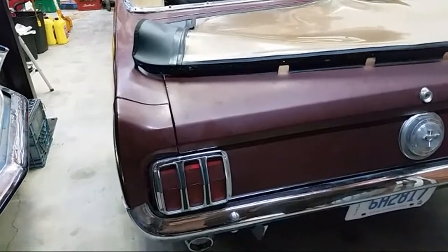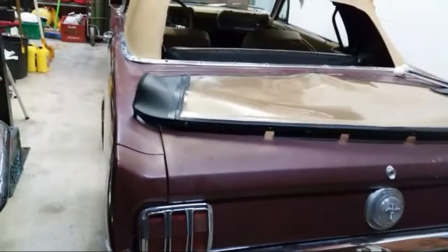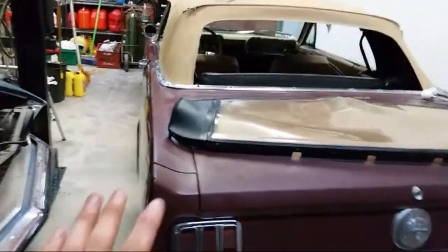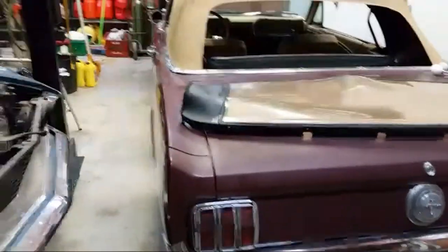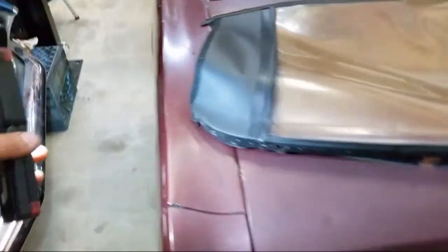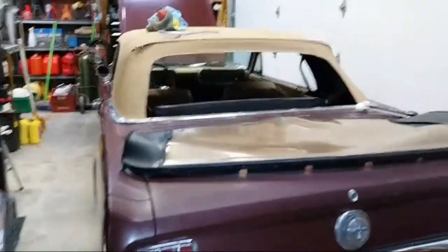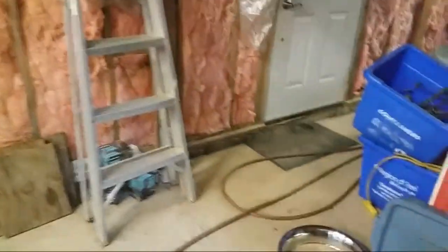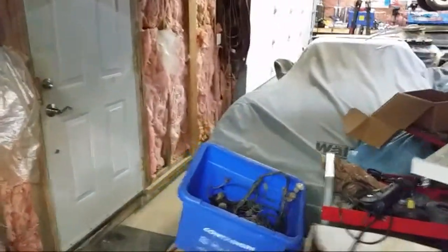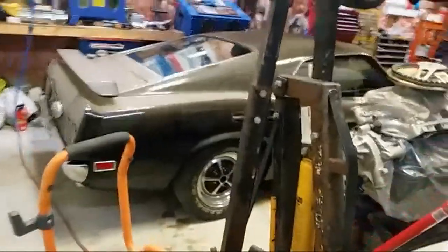Yes, eventually, but you inspired me to keep the poor paint for a few years while I focus on the drivetrain. I will say something here. I prefer driving these ratty looking cars. This car is nothing show worthy, and I was cruising in it the other day, and it's a blast to drive, top down, nice cruiser, fires right up. The Texas car, the white fastback, is obviously the king of all of our cars in the sense of rattiness or patina. That car is a blast to drive. Don't have to worry about little stone chips or scratches in the paint.